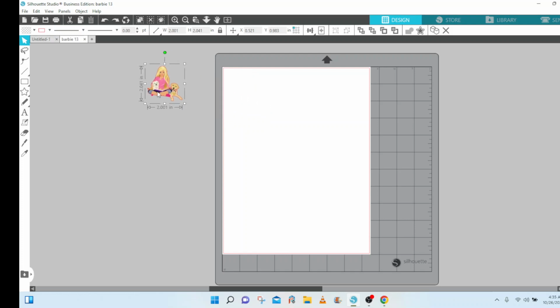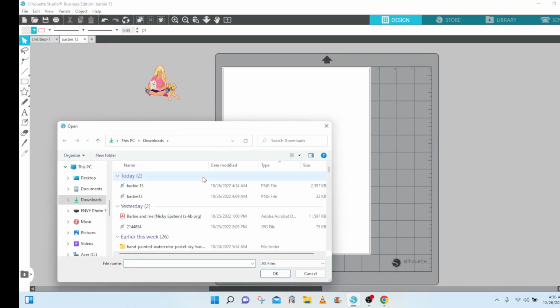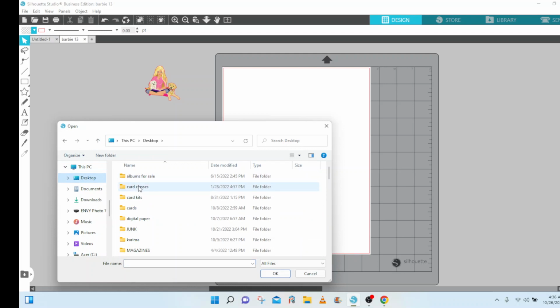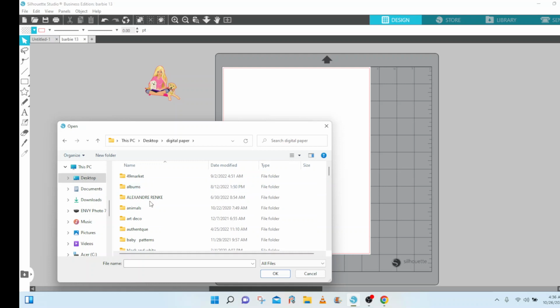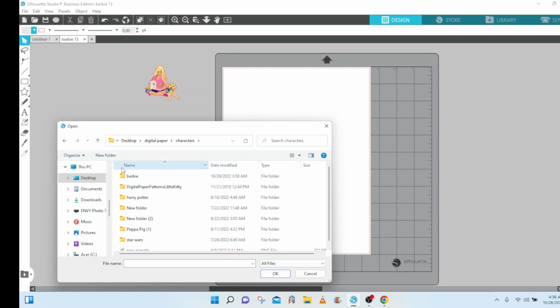Okay, now what you would do is you would continue to do the same thing, or you can just go and get it like I'm going to do out of a file that you already have. So I'm going to go File, Open, and I'm going to go to my Barbie file, which I have in here. Okay, my characters, here, Barbie.